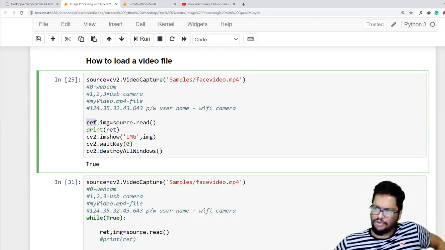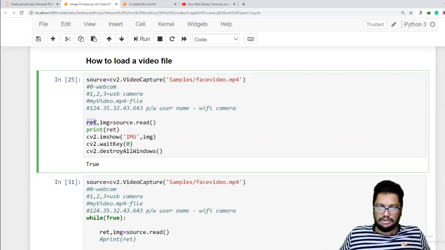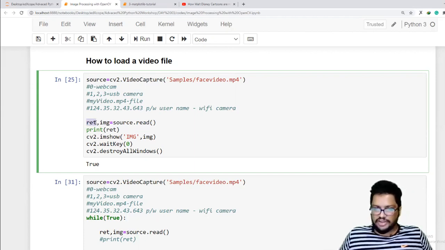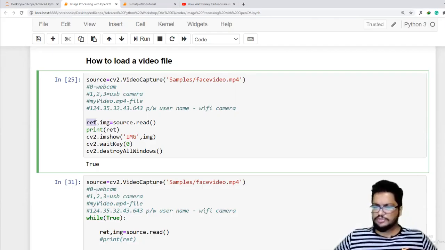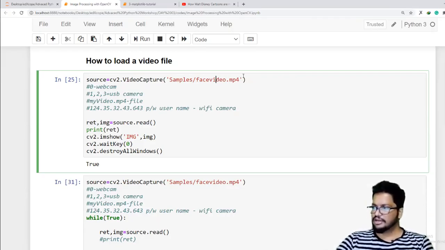So how does the video source become unavailable? Your camera might be broken, or blocked by the virus guard or Windows Defender, those kinds of issues. Or the camera might simply not be working. Also, sometimes I miss some letters in the file name, and the file is not available, so then ret becomes 0. So ret gives you an idea whether the video source is available or not.